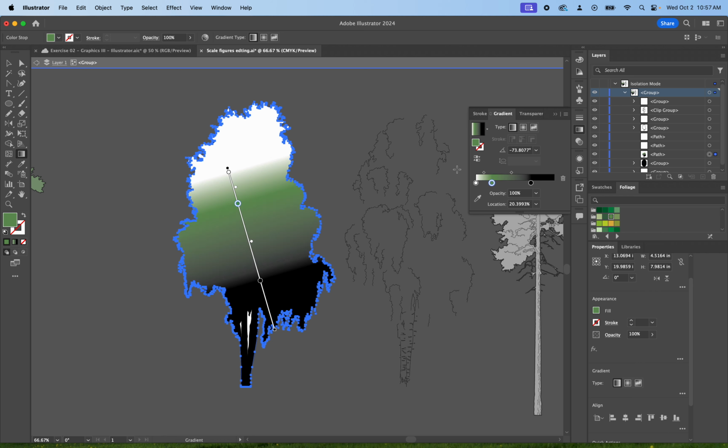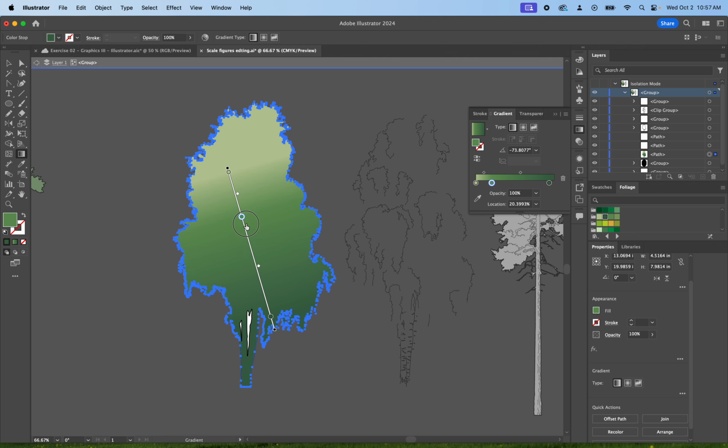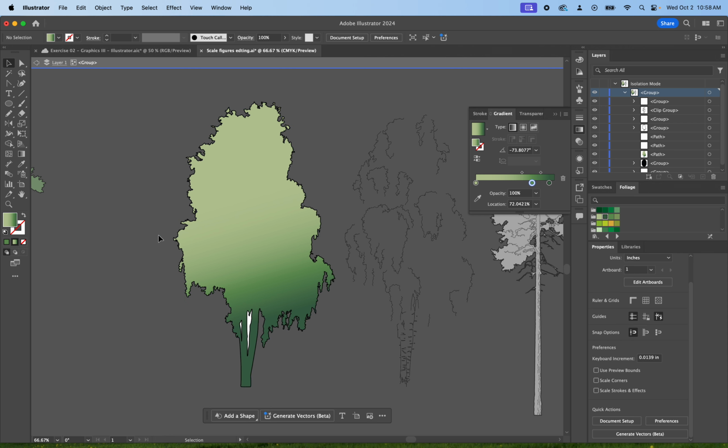Obviously, I want some brightness toward the top, so I'll choose this color and make sure that it's my brighter color. I'll go to my darker side, and I don't want to get too dark, right? So don't get me wrong, it still looks a little plasticky, right? But we can manipulate it obviously a lot more too. Usually I like lighter trees and really to kind of get that shadow quality towards the bottom of the tree, right? I'll go ahead and click out of it, right? So using my direct tool and keep it.